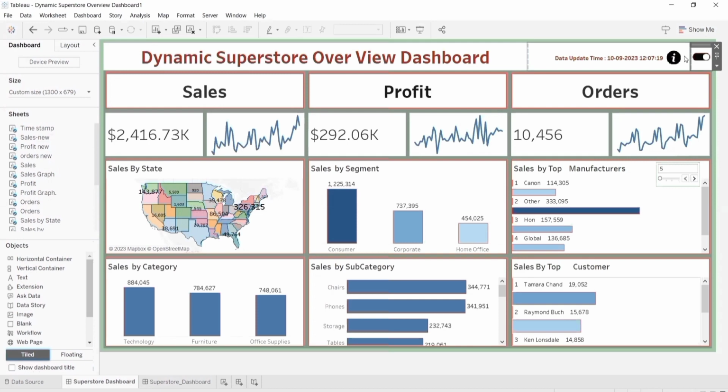Additionally, if you stay up to the last of the building of the dashboard, I am going to share the pro tips, which will be useful in future work on dashboards also.